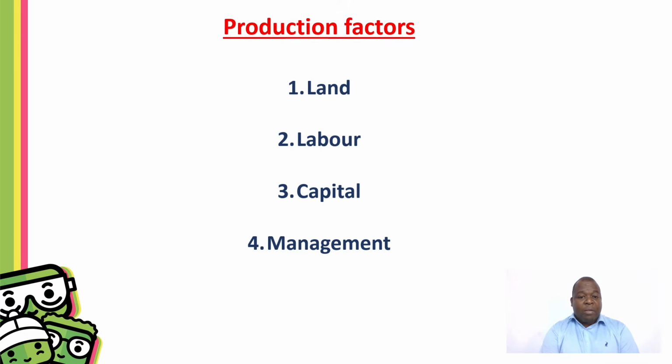Now, a seasonal worker, for example, his or her services are only required during the peak of the season when production is taking place. After the peak of the season, their services are no longer required. Therefore, you are supposed to go and get well versed with this. Capital. What are the different forms of capital that are involved in agriculture? And management. What are the management principles that are involved?